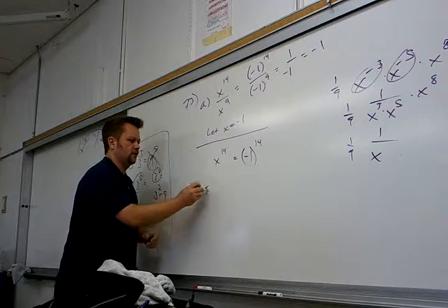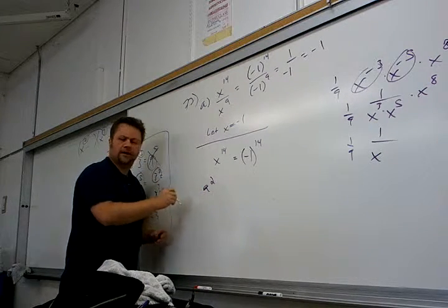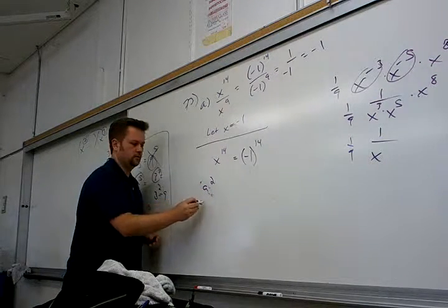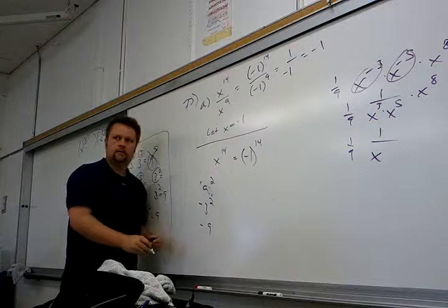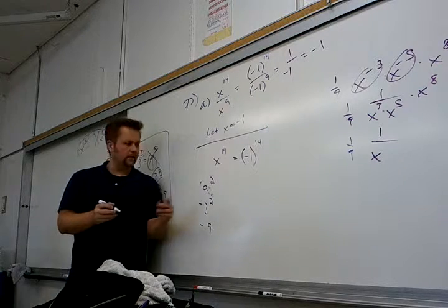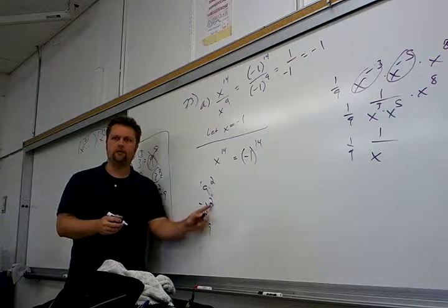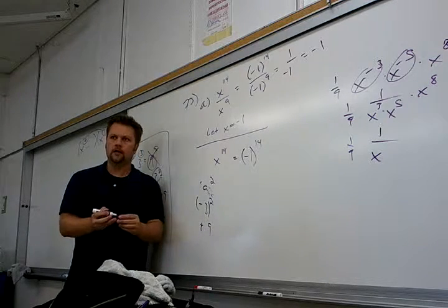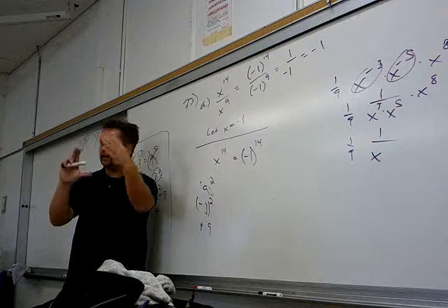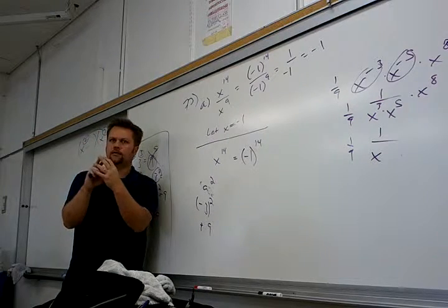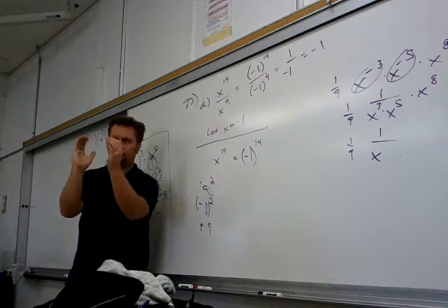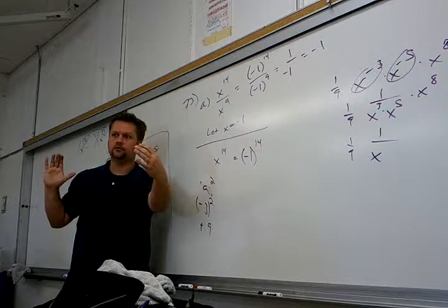There was a problem like that on a quiz a while back. It was like a squared, and a was -3 or something. A lot of people did this, and that's not right. Did I square a? No, I squared part of a. I've got to square a, make it a +9, right? I've got to square whatever the whole a is. I can't square a piece of it. So that's the general rule: when you substitute, put parentheses so you preserve what's going on.